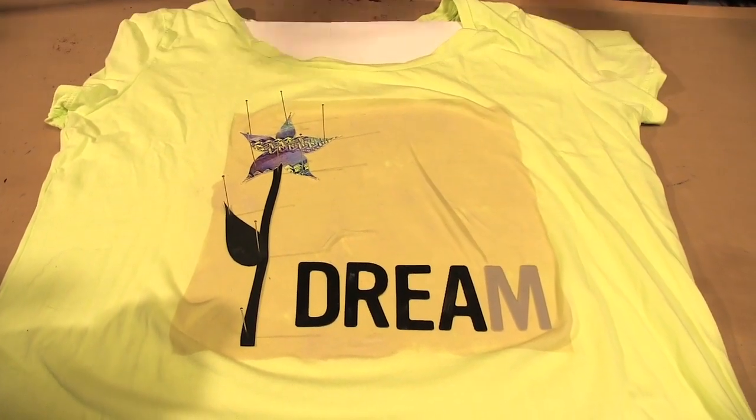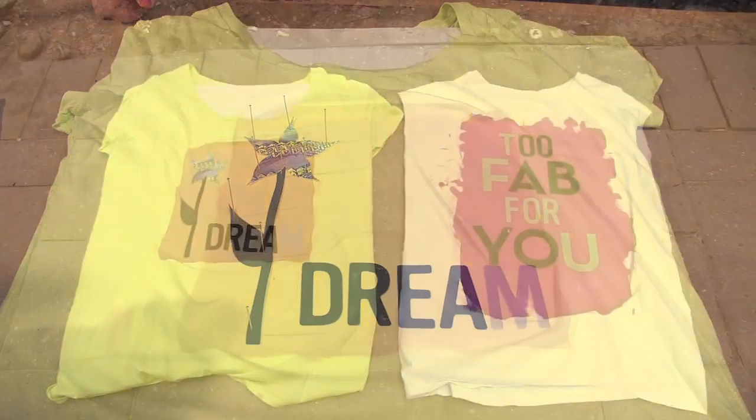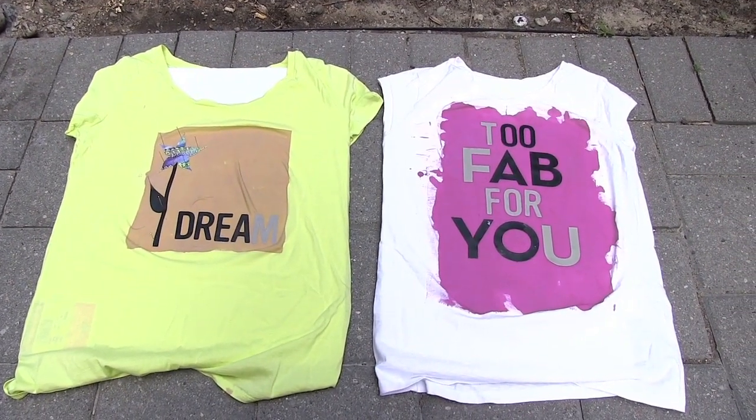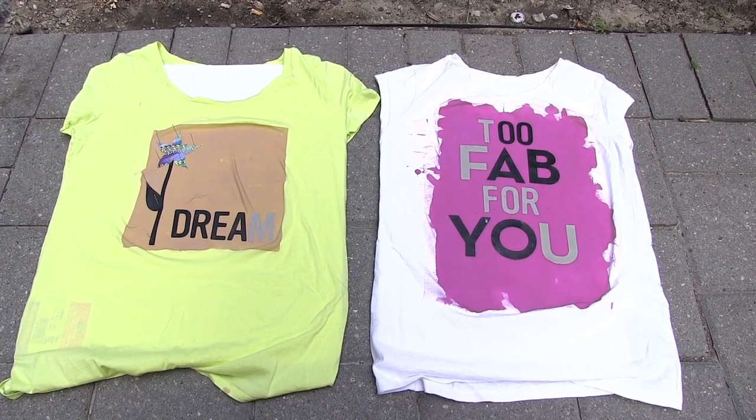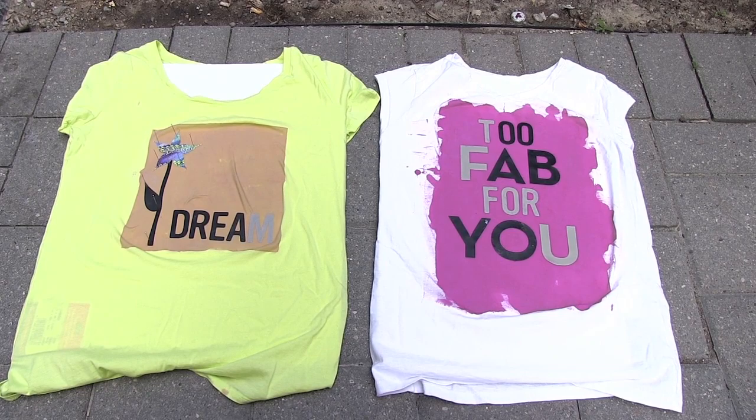So there we go. Now I'm ready to take mine outside. So we are outside now, and you can see how Gemma came out earlier and how pink hers is, and mine is just now starting to slowly change color.